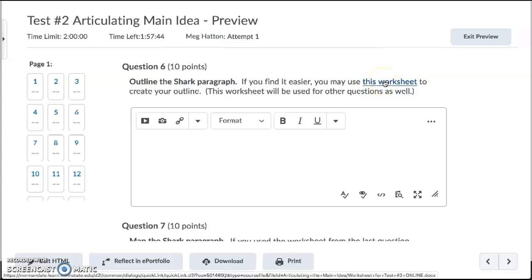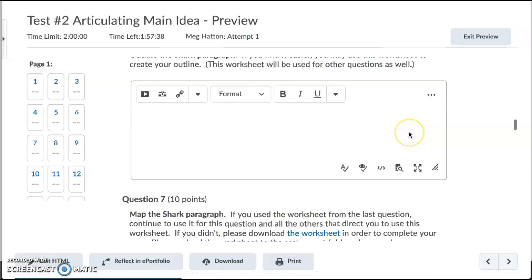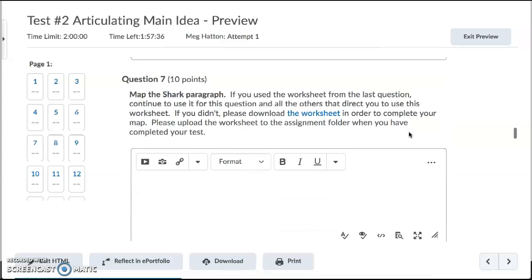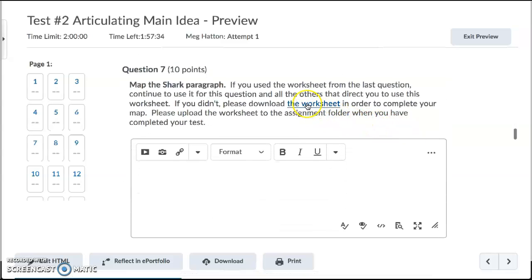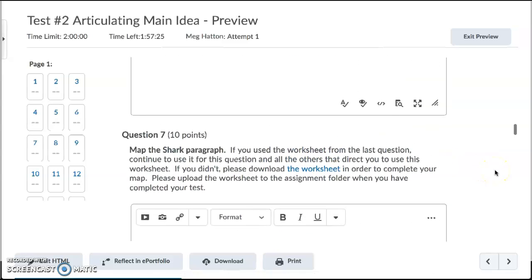So this worksheet is going to be where you are going to do your outline and do your map. And notice the worksheet is linked here as well. So you can use the worksheet to do your outlines and your maps, including in the essay that you will be reading for this test, because you always will have a reading to go with every single test.